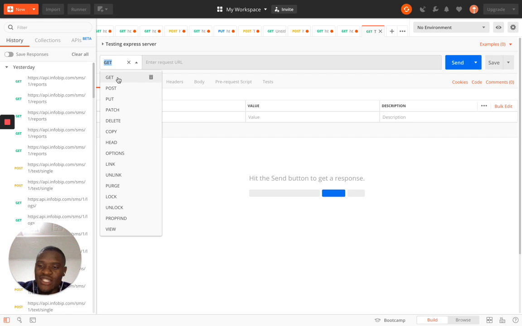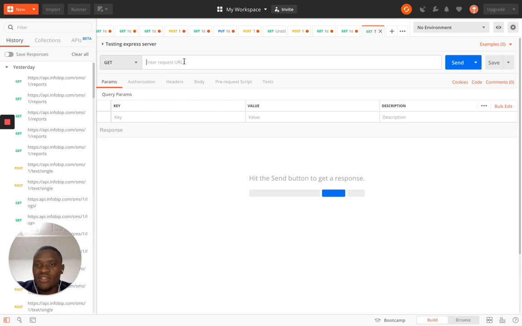When you get deep into these things, you get to use most of these, but mostly just the basic ones: get, post, put, and delete, and a bit of patch. So ours is on get.